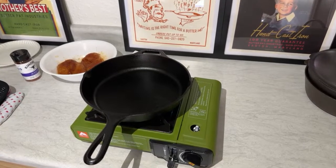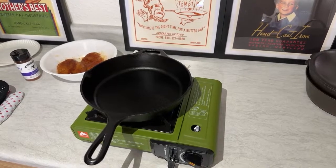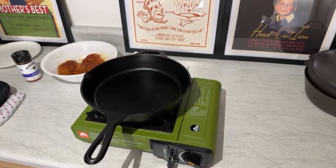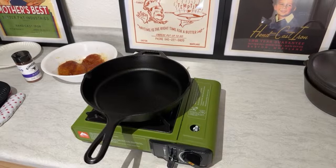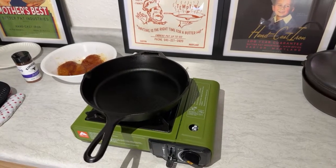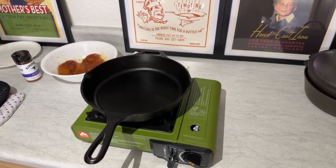Limps and wimps says a pinch of salt changes the oil butter chemistry and will brown foods better with less sticking. Good to know. I appreciate that. We'll give that a go. I got two eggs out here. We're gonna use two eggs to give the example, and we'll see how that turns out. So we'll do that after I'm done cooking the chicken for the protein here.